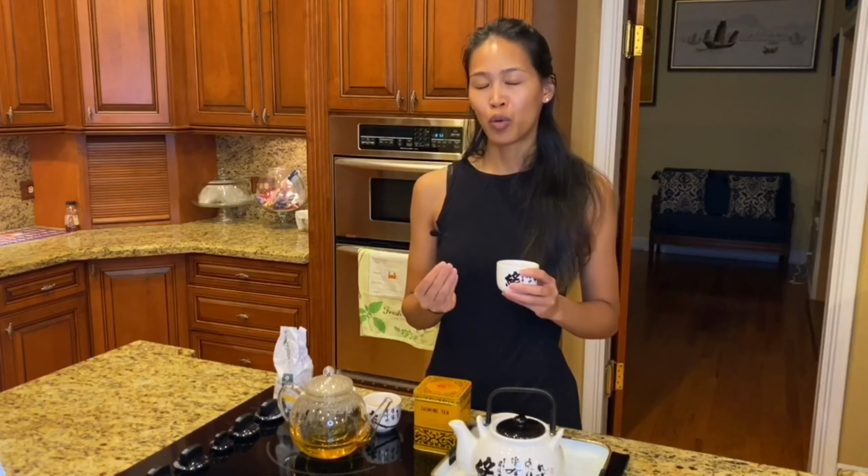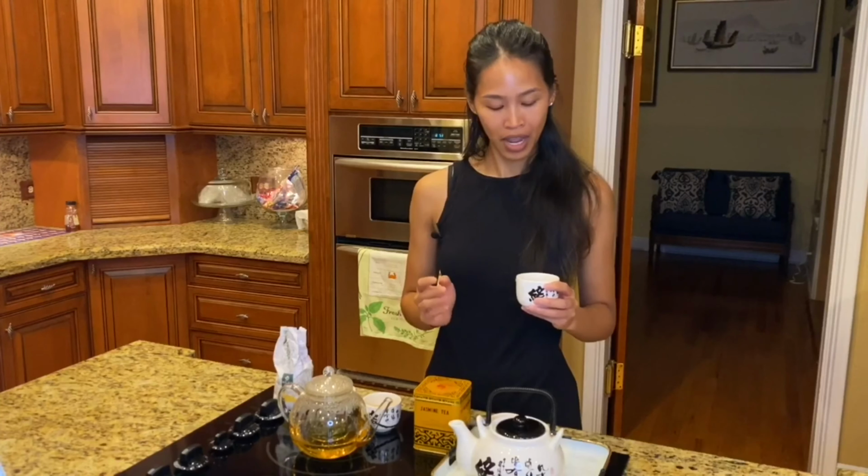So I think that this is a very pleasant tea. I get the jasmine floral notes, and it's not bitter. And that's very important because when you make a green tea, it's very easy to oversteep it, and when you oversteep it, a bitter flavor will come out. So I don't taste that, so I'm pretty happy with this one.